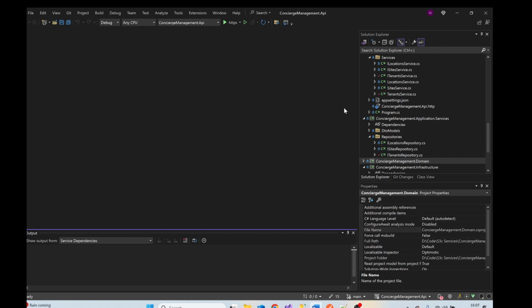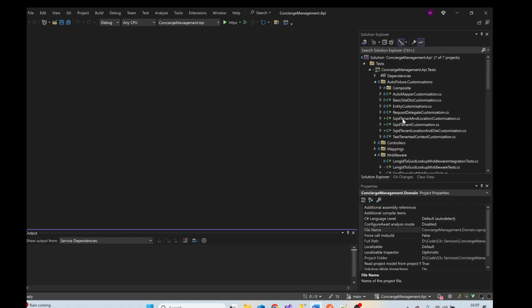So first, I need to ensure that I am seeding my tests with the correct data. So we have the three scenarios: tenant, tenant and location, and finally tenant, location and site.